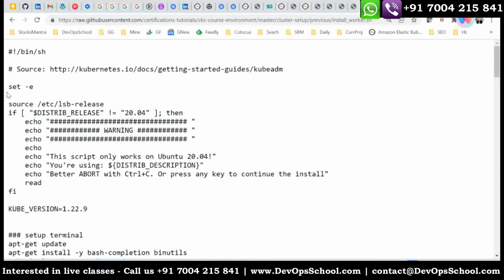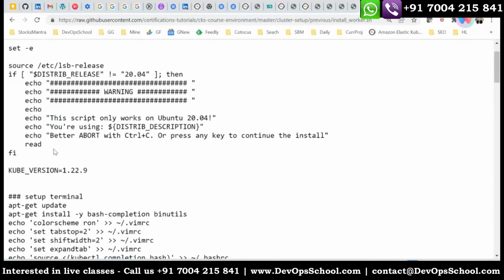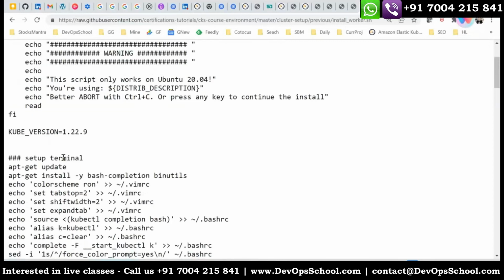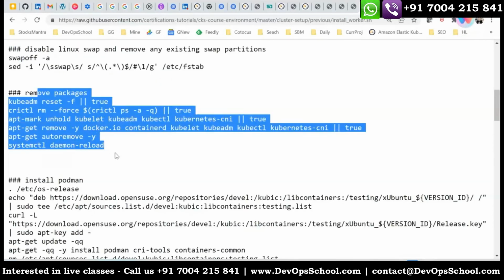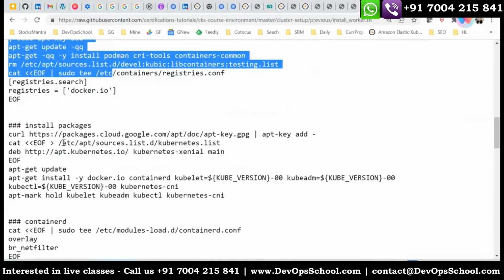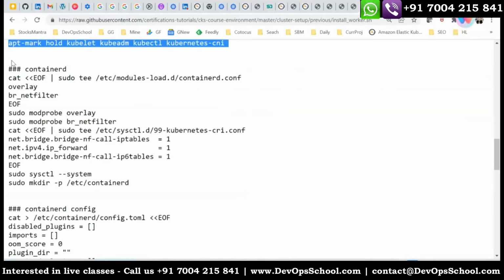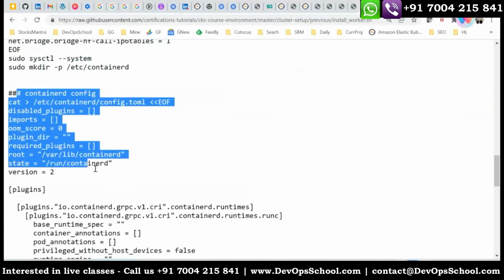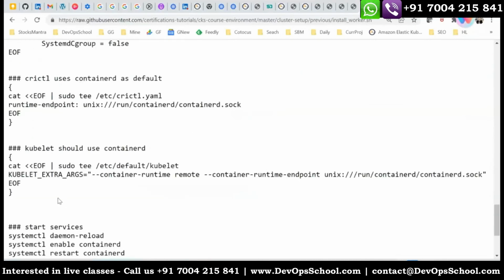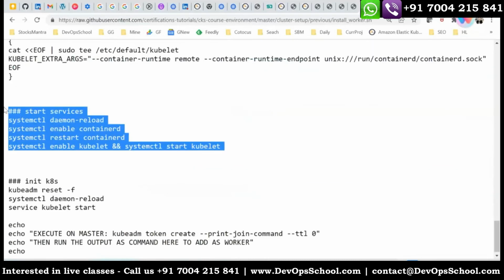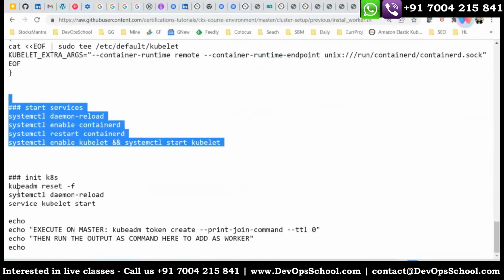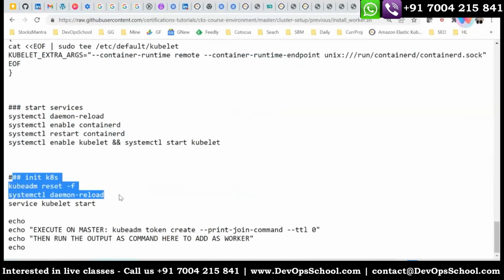Now you see this is for setting up the worker. The same thing we are doing. This is for the 20.x version. All the prerequisites we are installing, removing the package podman, installing the packages and containerd. And this is a configuration for containerd, informing the kubelet to use containerd, and starting the services. Now this cleaning up is okay.